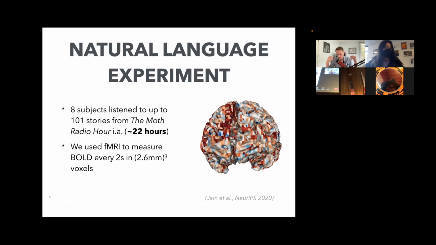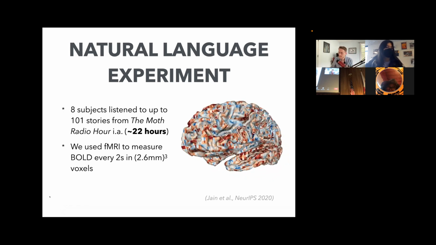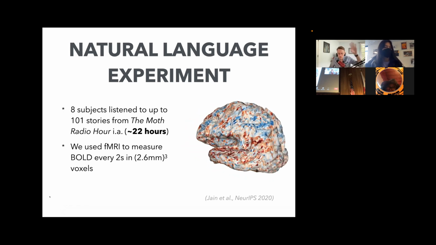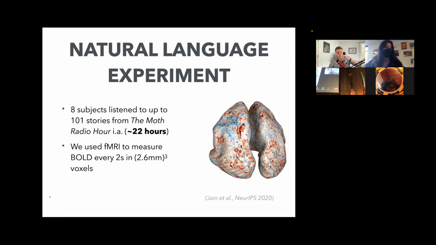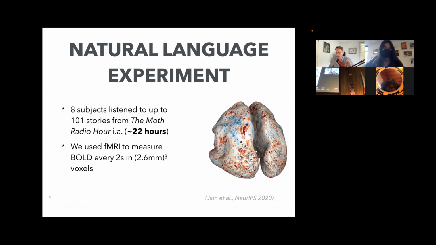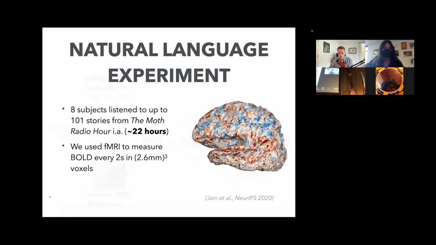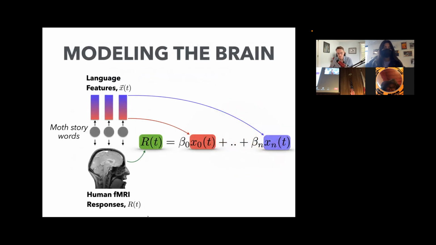And the way that we do this is using a technique that was developed over many years in Jack Gallant's lab at UC Berkeley. We call it voxel-wise modeling, and it works like this. The game that we want to play is to find some way that we can take the words in the story, maybe the sounds in the story, something about the stories that the subjects are hearing, and use that to predict how the brain is going to respond to that story.